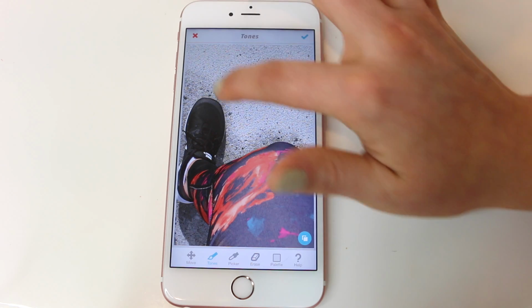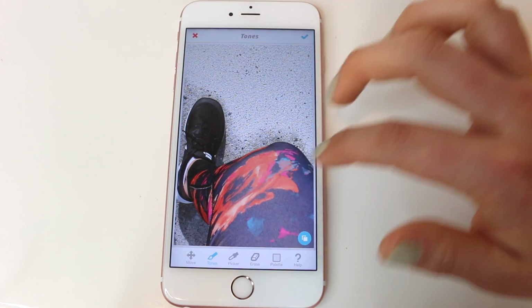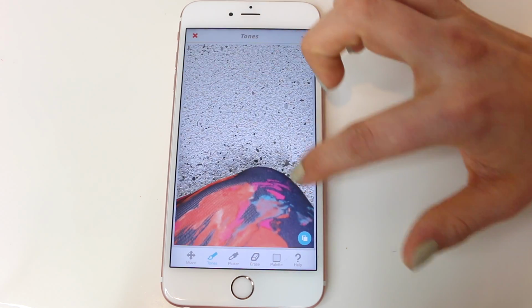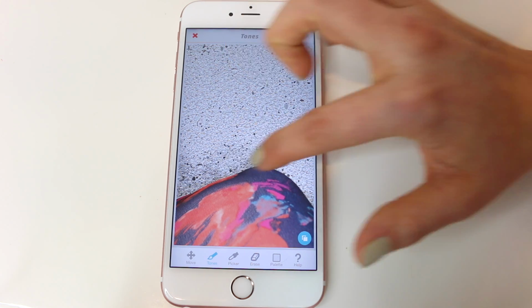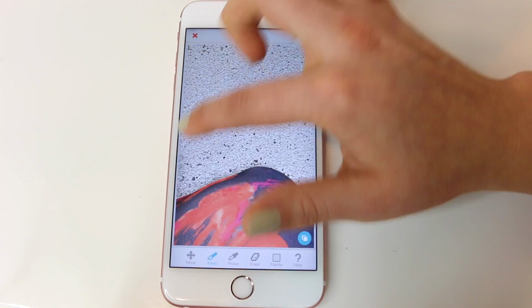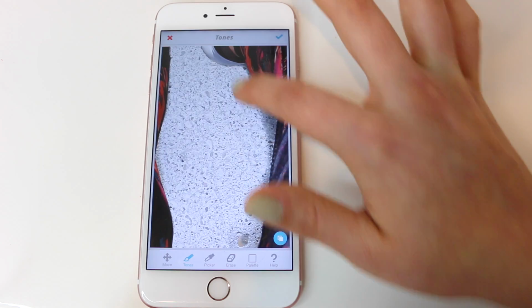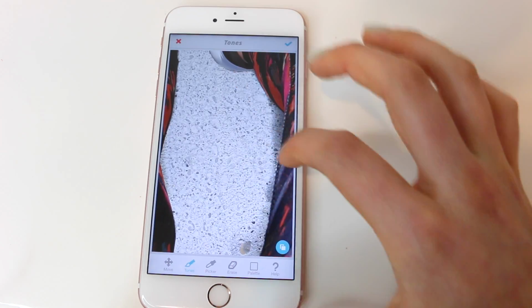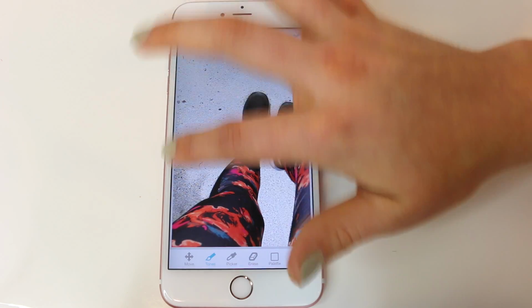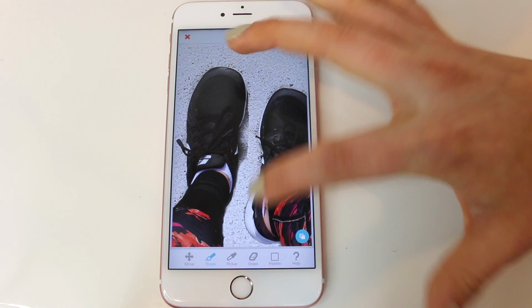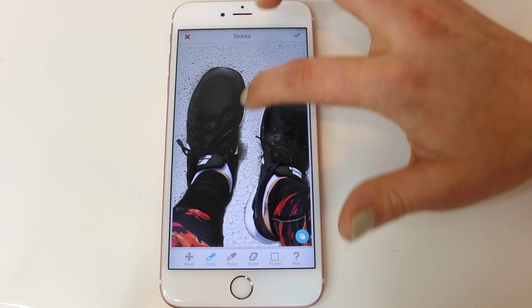So when I get really close to certain things that aren't white, again, I like to really zoom in, because if you don't, it is pretty obvious. So really zooming in will help you out a lot. It's just so much easier, I think. One of the things with tones that you have to be really careful about is it's hard to select the same tone again. So I don't like to push OK until I'm done with everything, because it's hard to find the same shade again. And then really zooming in around my pants and my shoes.